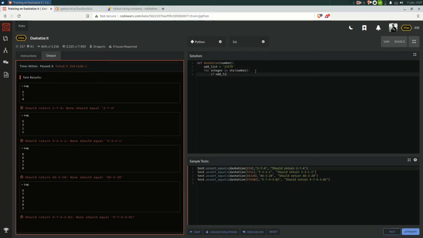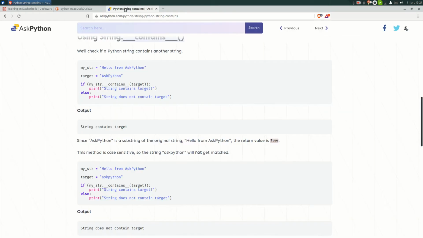So we say if integer dot contains odd numbers, is this the correct way? So we say our string, and this is contains and this is target. But this probably won't work.